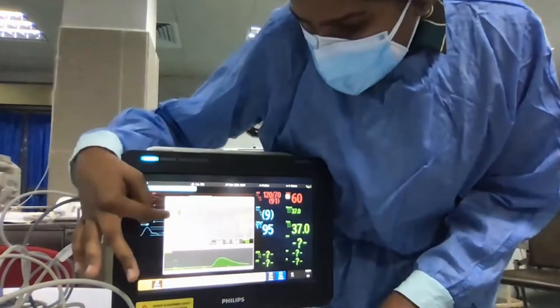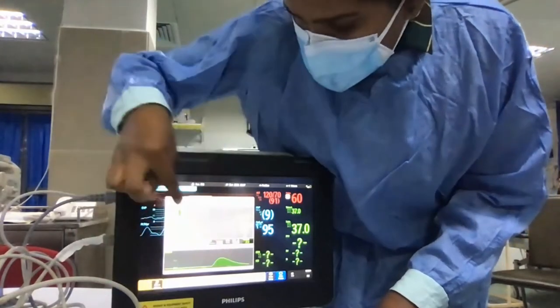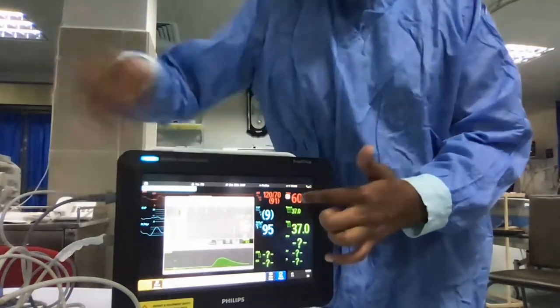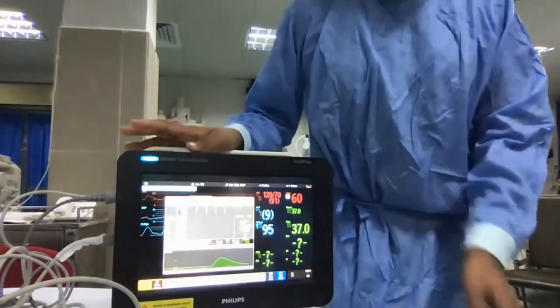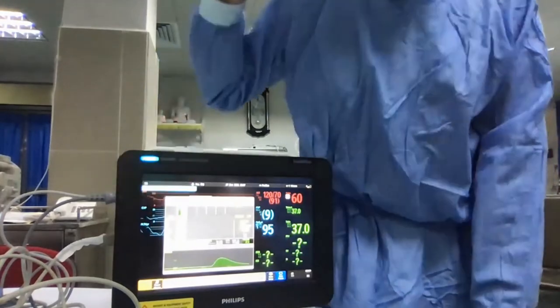So cardiac output and everything is indicated here. Anyway, my injection was not successful. In the demonstration mode, they don't take it, and everything will be a cross sign. That means we have to repeat another one. If not, they will be indicated in the green color.